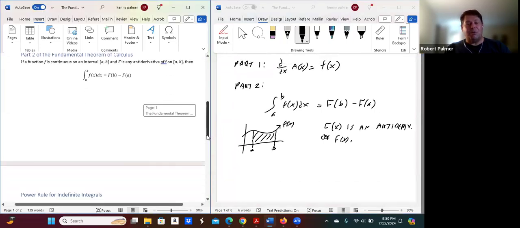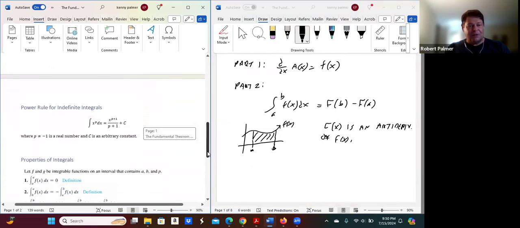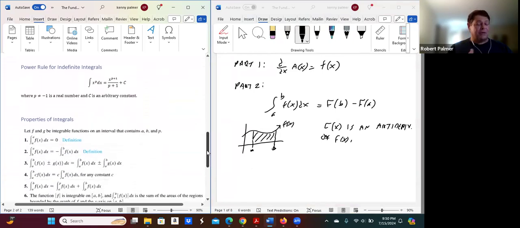So let's also review a couple more things before we take a look at some examples. You've probably seen these before, either in some of my videos or other places. The one we're going to use a lot, of course, is the power rule for indefinite integrals. Remember what that said. So you have x to some power p, like a polynomial. Of course, it can be any power, p just can't be -1. Then this is how we integrate it. And remember, this is an indefinite integral, so we have the c here. If we have a definite integral with bounds, we don't use the c. Basically, what we do is add 1 to the power, then divide by the new power.